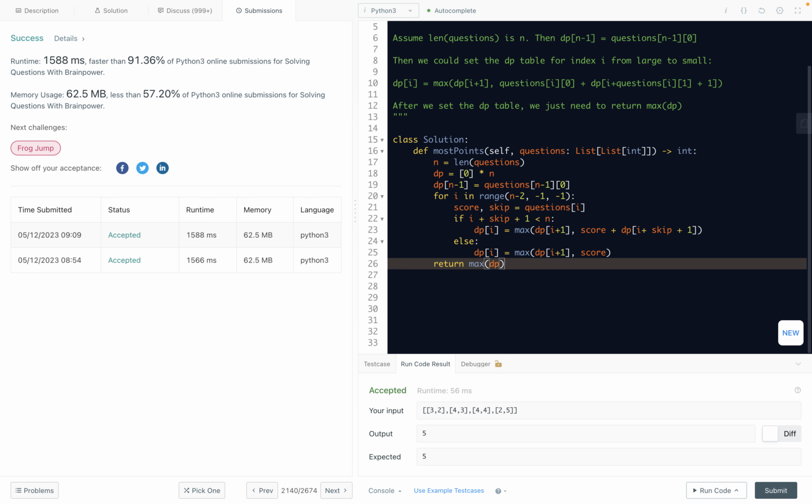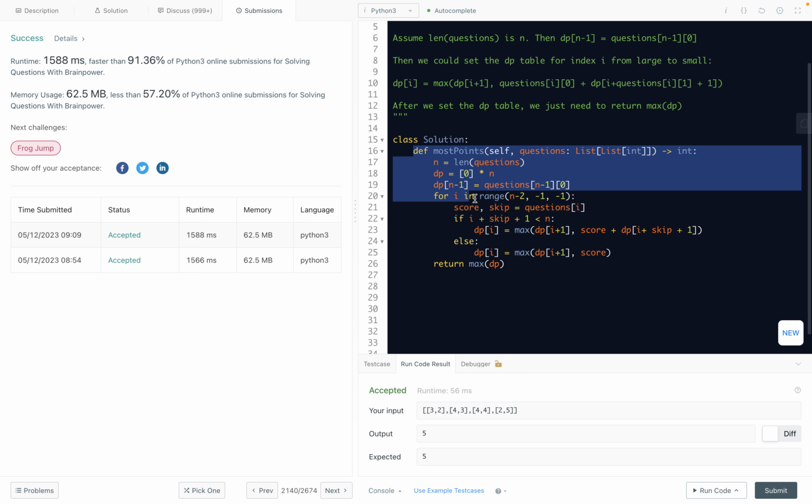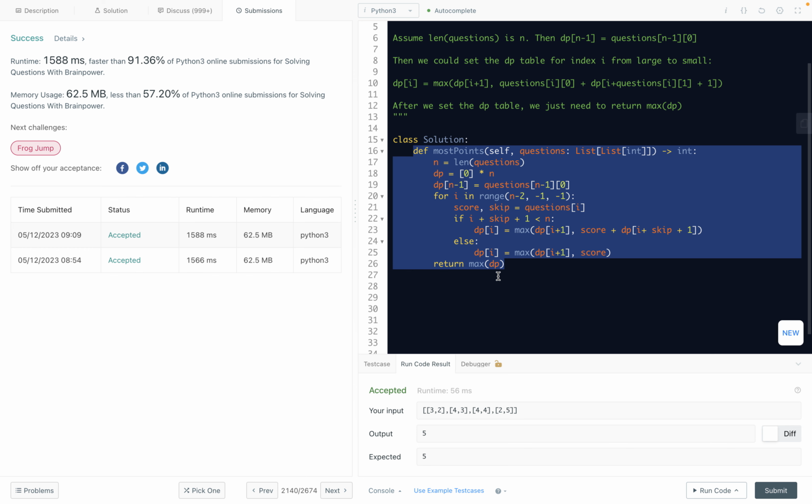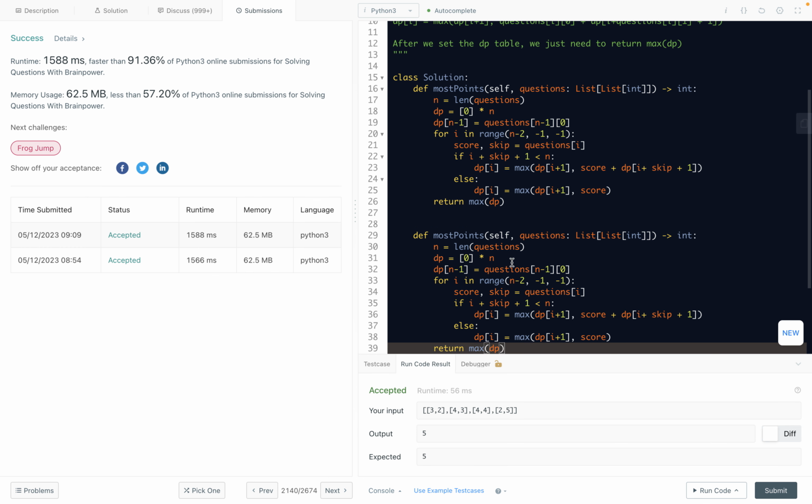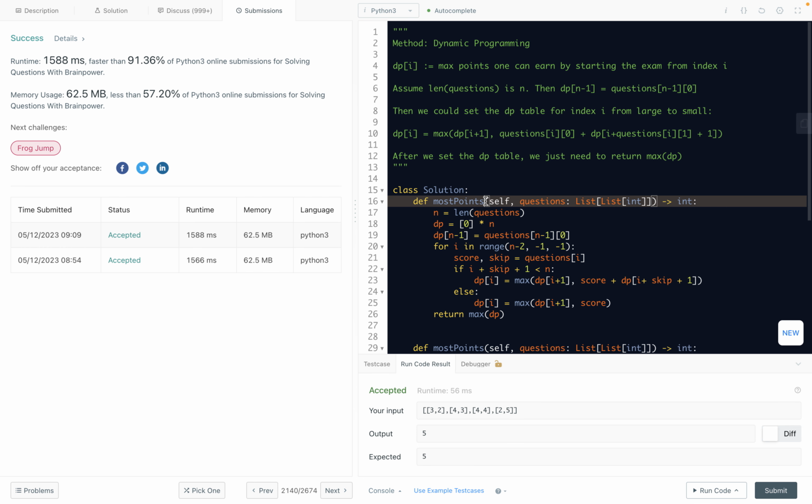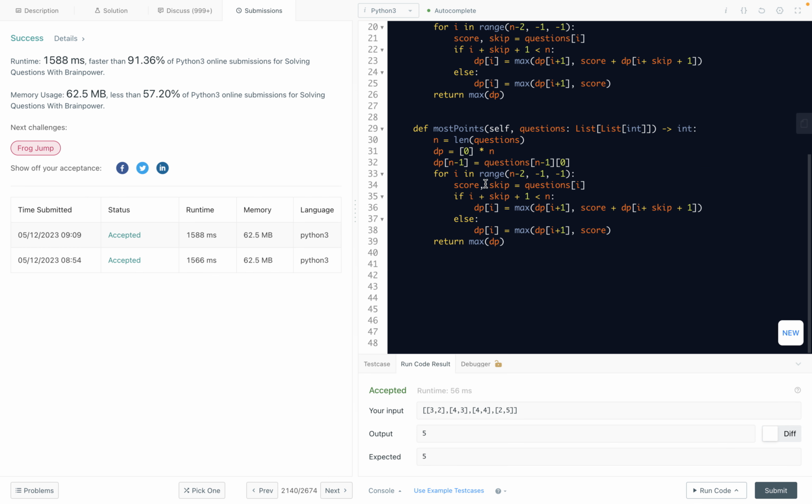After we solve and test this, let me make some small adjustments. Let's call this one v1. We can use a running variable so that each time we set this one, we can just take the maximum.